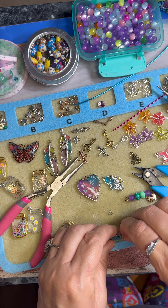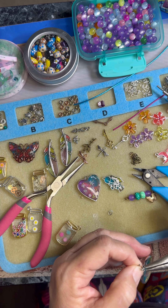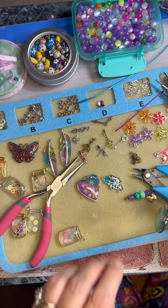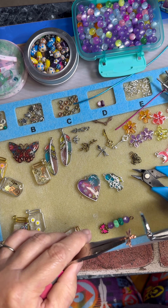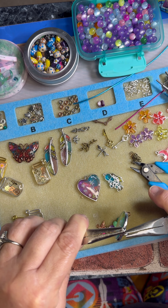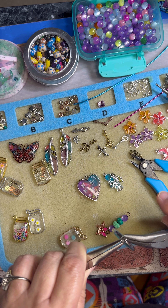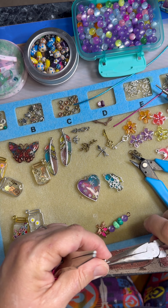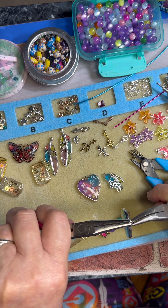We'll take this big one and put it on here. I want to order some of these O-rings in different colors — I haven't found one yet. There we go, nice and secure. Sometimes you can take a little bit of E6000 and put just a little tab on it.